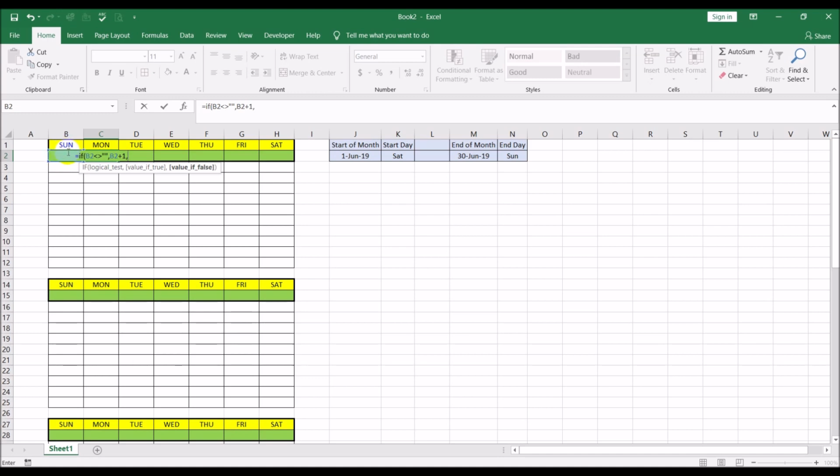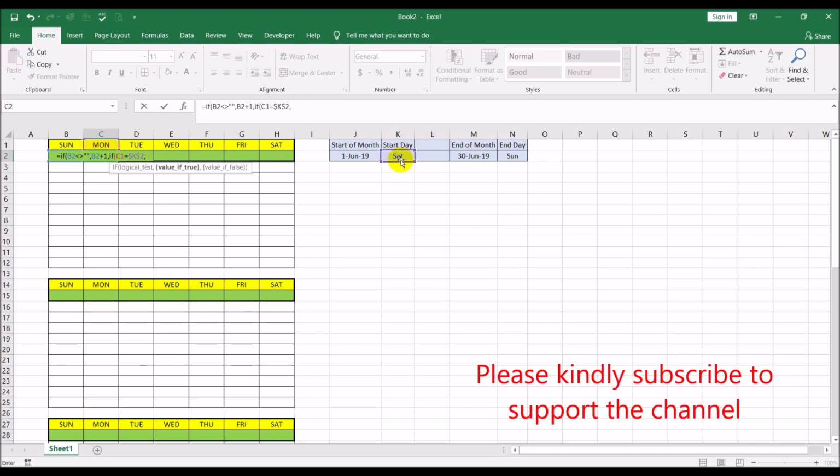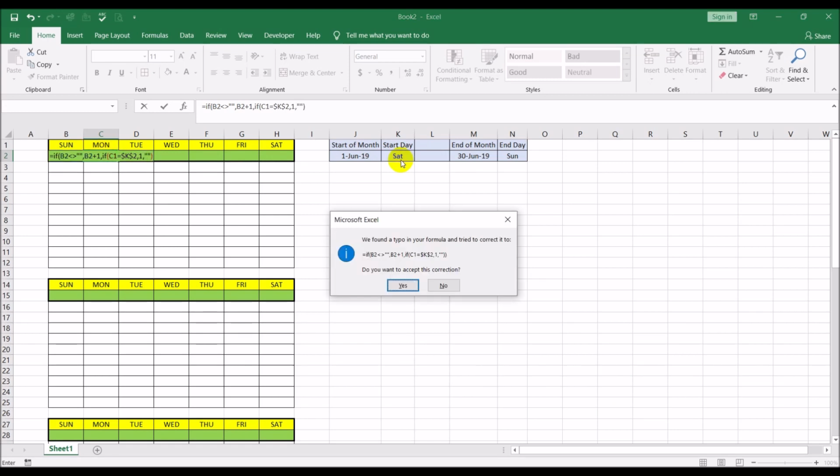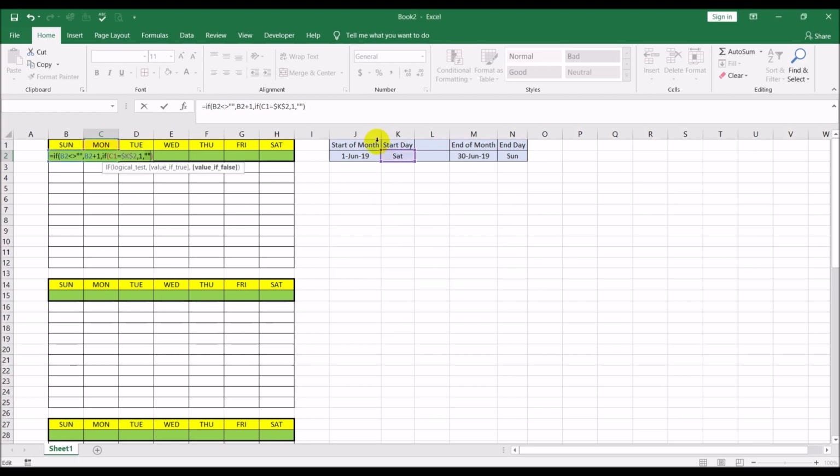But if this cell here was a blank, what do you do then? Then you would check this one against this one, the same thing you did over here. If C1 is equal to A2, just lock that into place. If it is, then put a 1, otherwise put a blank. Oops, I'm sorry. There needs to be a double close bracket because we have opened one here and one here, and I had only closed one, so it needed two closing brackets.